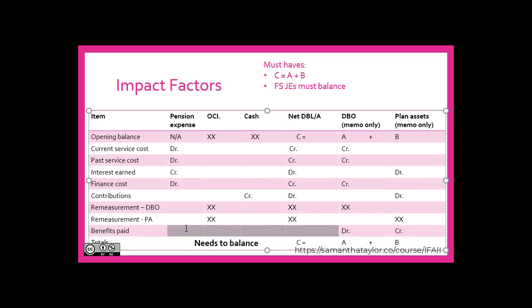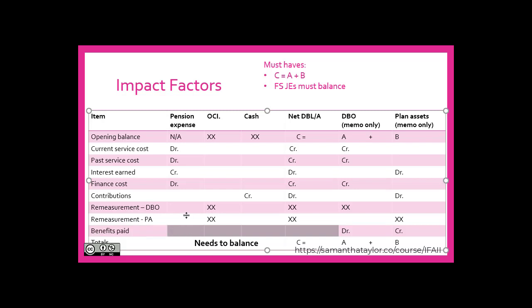Students will often hit the financial statements on this, but we just did all of this work so that when people retire, there's money to pay them. So no financial statement impact here because our A will always equal our B. We're paying them with the plan assets to pay their obligation. So as long as this is funded, as long as there is kind of an ongoing pension here, then there wouldn't be an impact to our financial statements here.